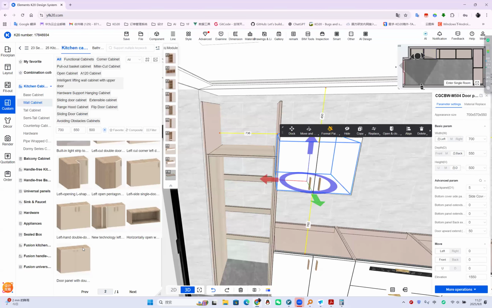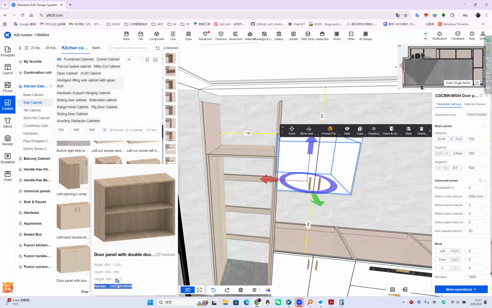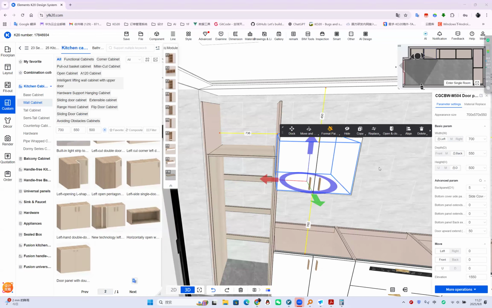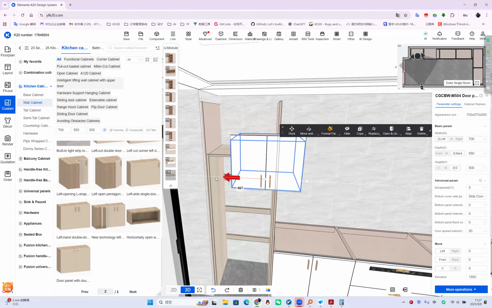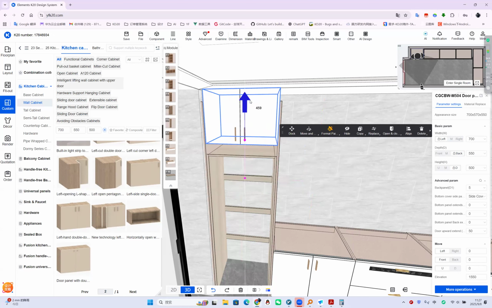Okay, layout in here first. And then we move inside in here.